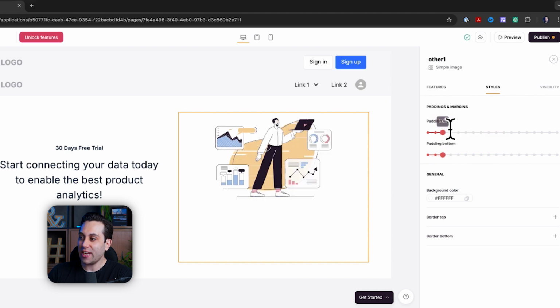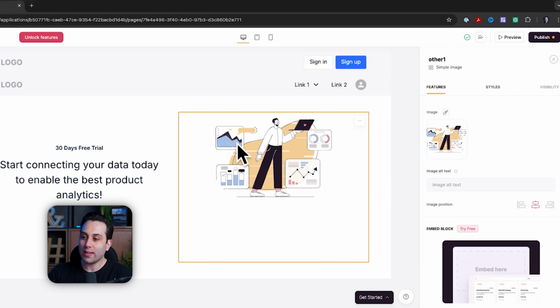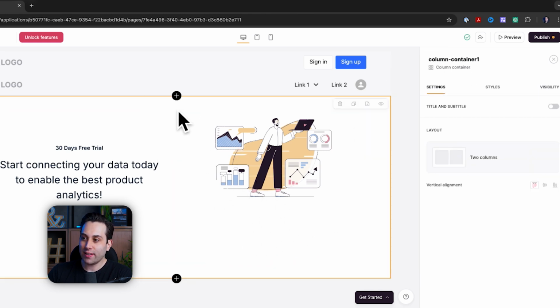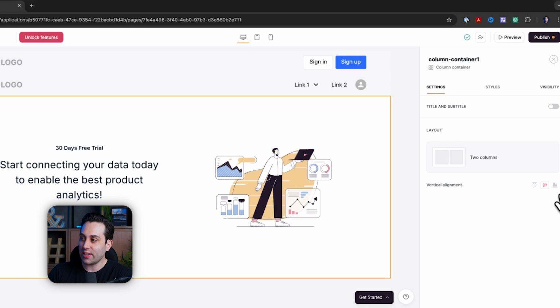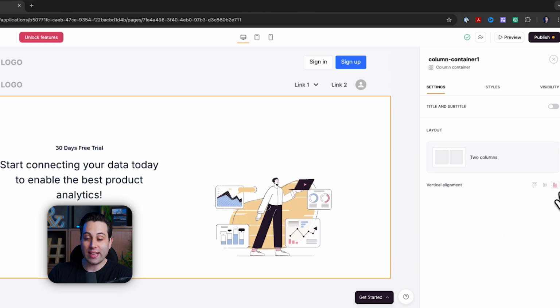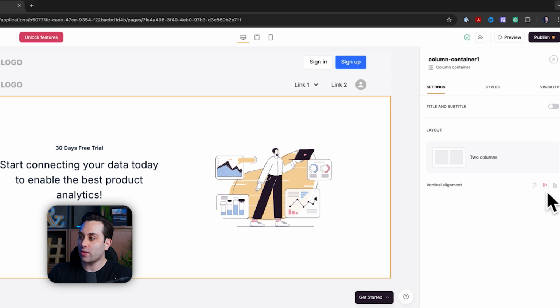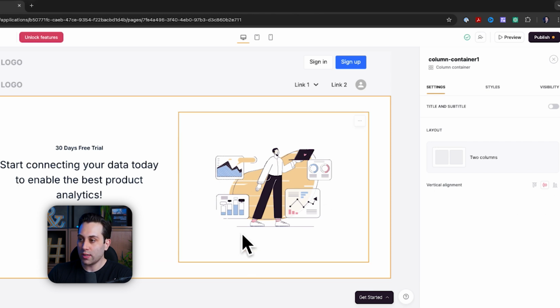Now, once we change the padding, see that this now has a gap here. So how can I fix that? I'm going to click here to expose the container's features. And here I can change the vertical alignment to be centered. Okay. And I can also bring it to the bottom if that's the case. So this is also nice because it allows me to customize the components a little bit more.